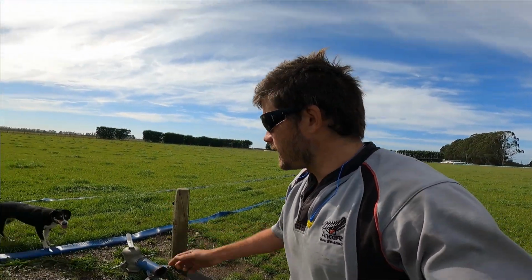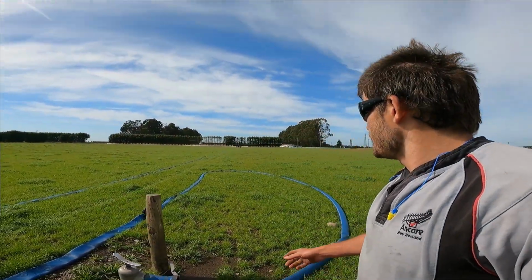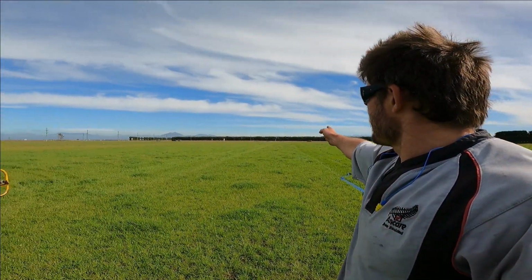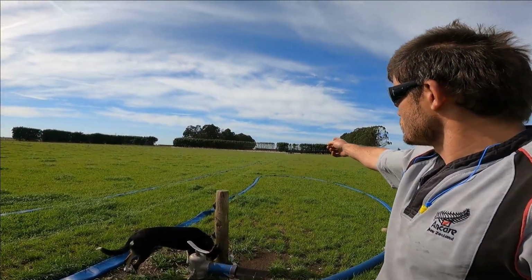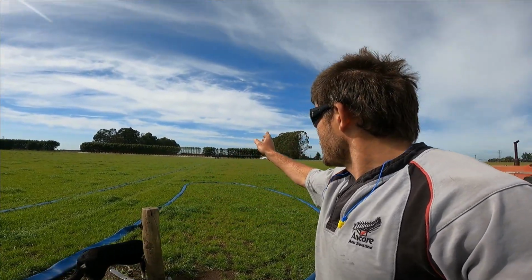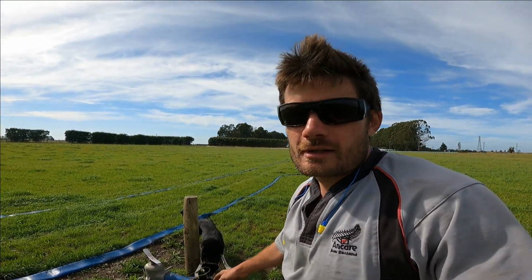Okay guys, so here we are at the Roto Rainer. Millie's come to help me and the irrigator's down there. So it did start out way up there at a marked position, and it's come all the way down here overnight, dragging the hose with it, of course. It's meant to do that. And parked up there. This morning I turned it off.